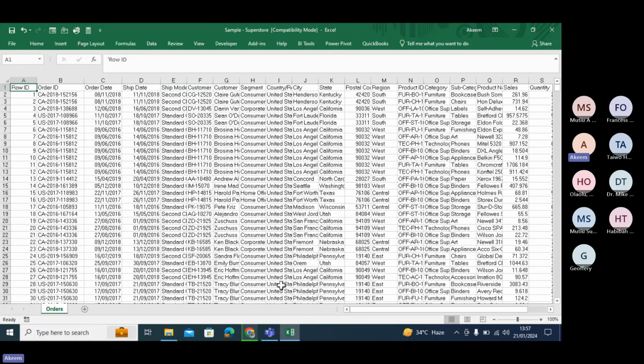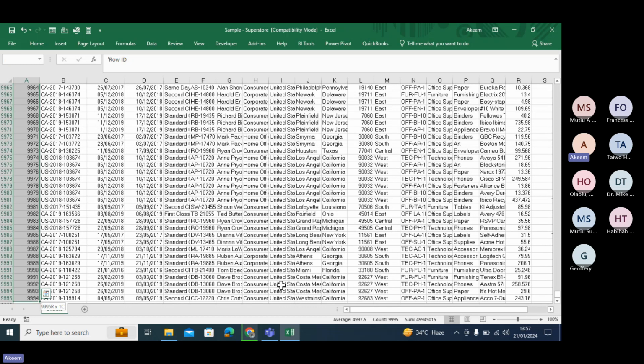This is a sample store that has a number of transactions. How many? We have 9,994 transactions on this list.